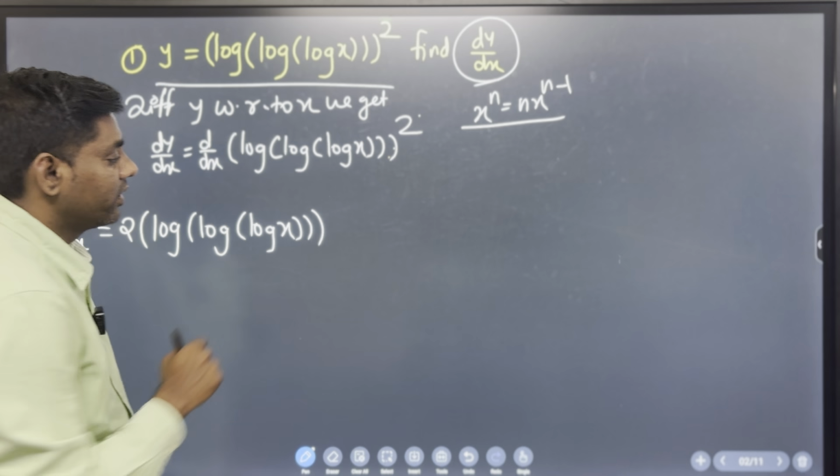Dear student, in these lectures we have to study differentiation, class 12 part 2, the most important chapter. In previous lectures we already completed the formulas as well as some basic properties. First, the product of functions, next, the division of two functions, and how to calculate the derivative. After that we solved examples on composite functions.